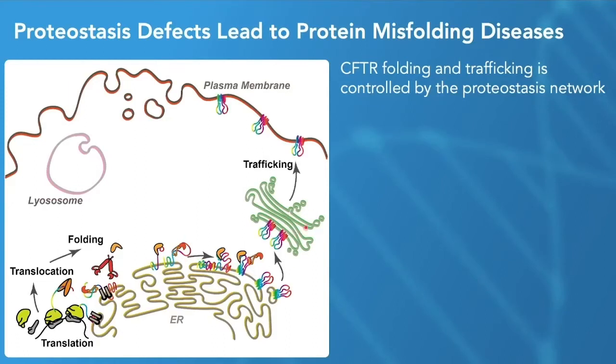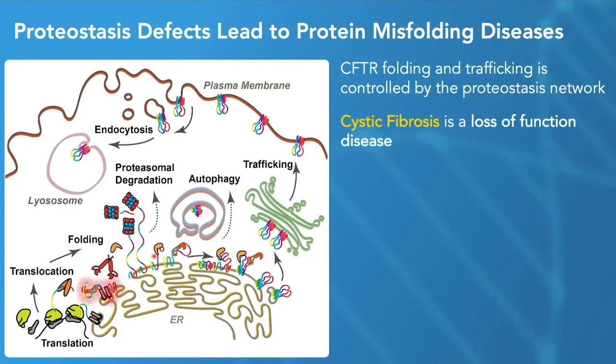If the protein then passes several quality control checkpoints, it can engage with trafficking factors to translocate through the Golgi, where it gets further modified with glycans, and then to the plasma membrane. On the other hand, misfolded CFTR states are recognized by proteostasis factors and instead rerouted towards degradation machinery, in particular E3 ligases that ubiquitinate CFTR, which is then degraded by the proteasome. So as such, cystic fibrosis is a loss-of-function protein misfolding disease.